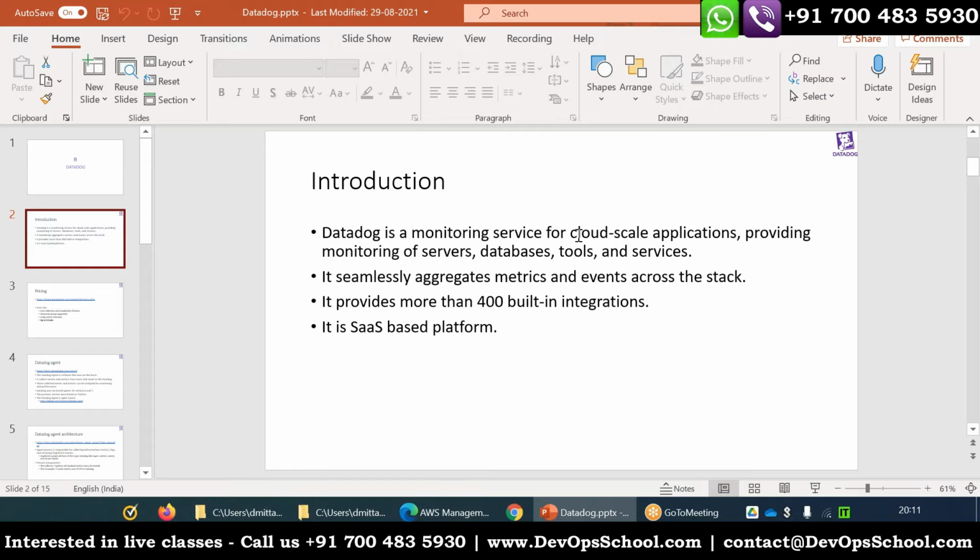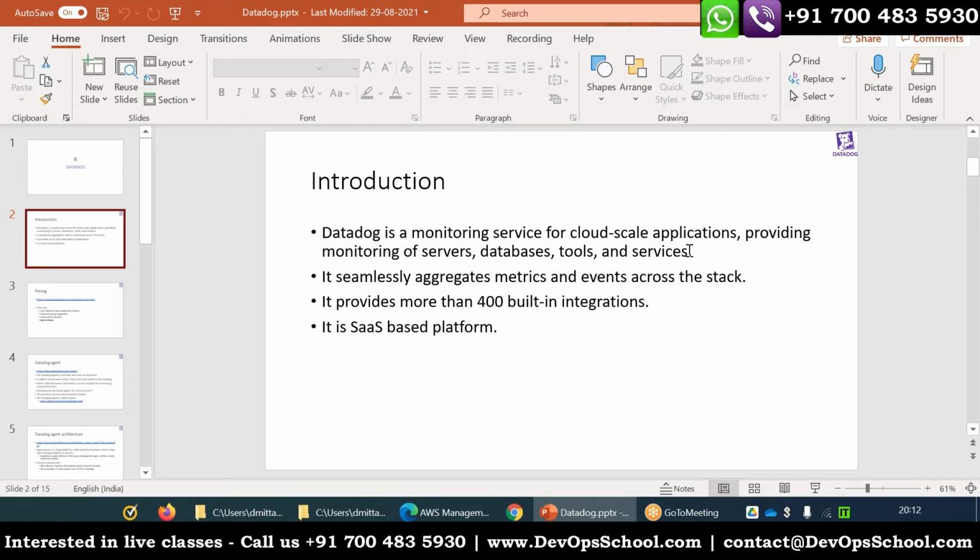Its monitoring service provides cloud scale monitoring of applications, servers, databases, tools, and services. So we can monitor all of our infrastructure, like whether the server is up and running, what is the health state of my database, and different tools and services. So that is to monitor my infrastructure and my services.